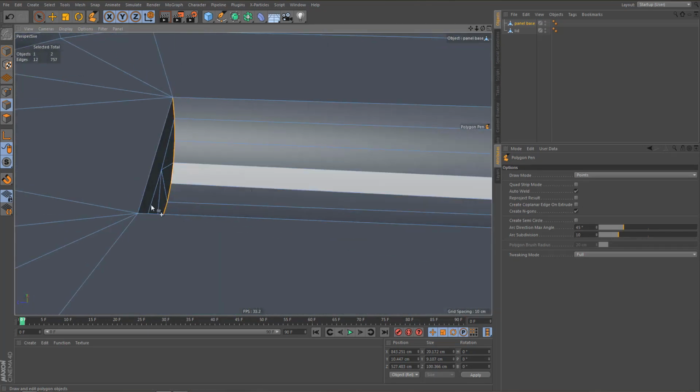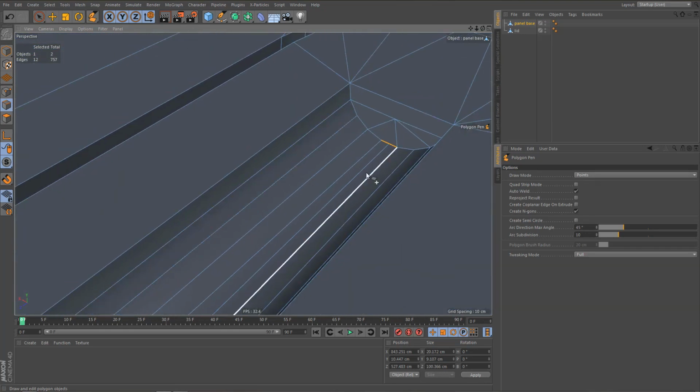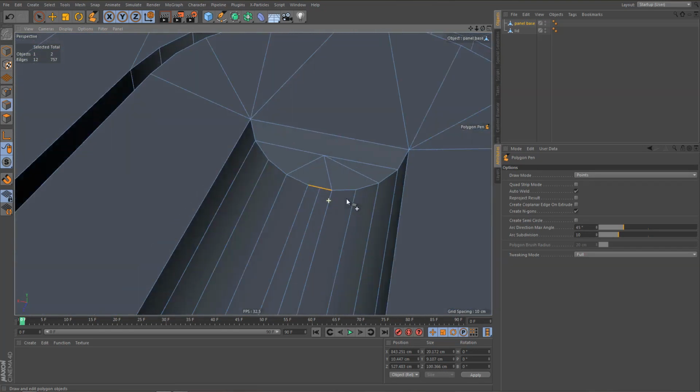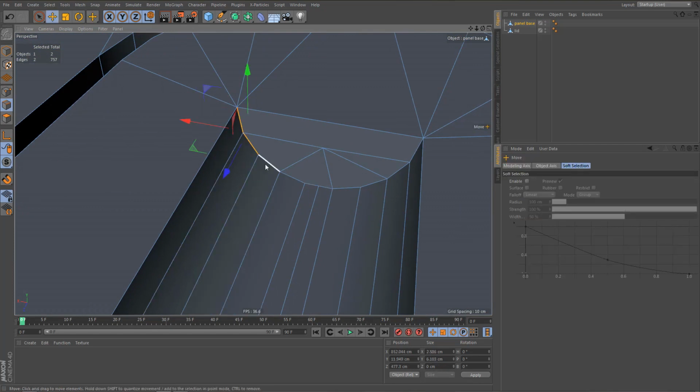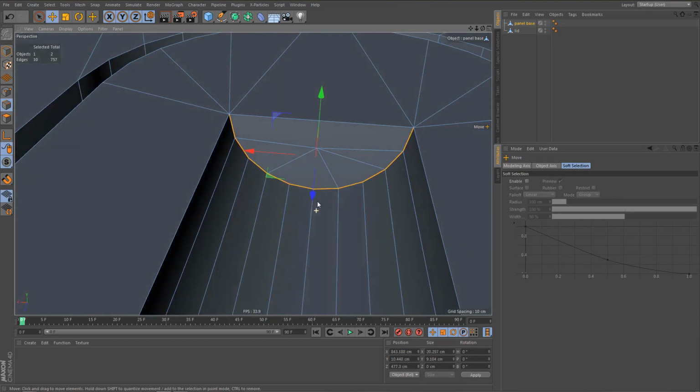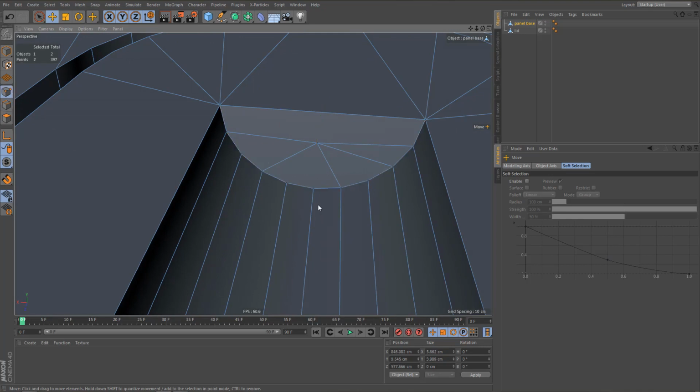So now it's all quads. Same over here. I'll just connect these points. And these ones, get rid of this edge.